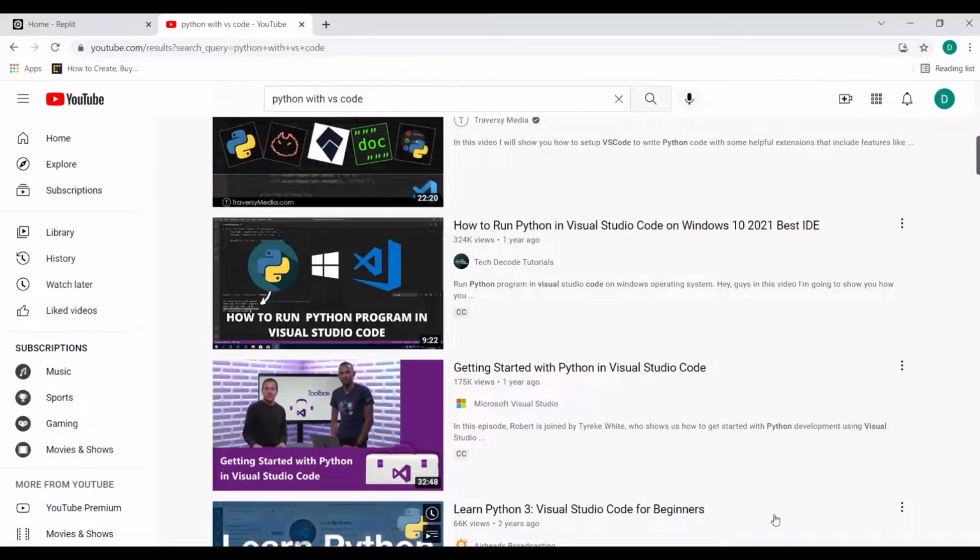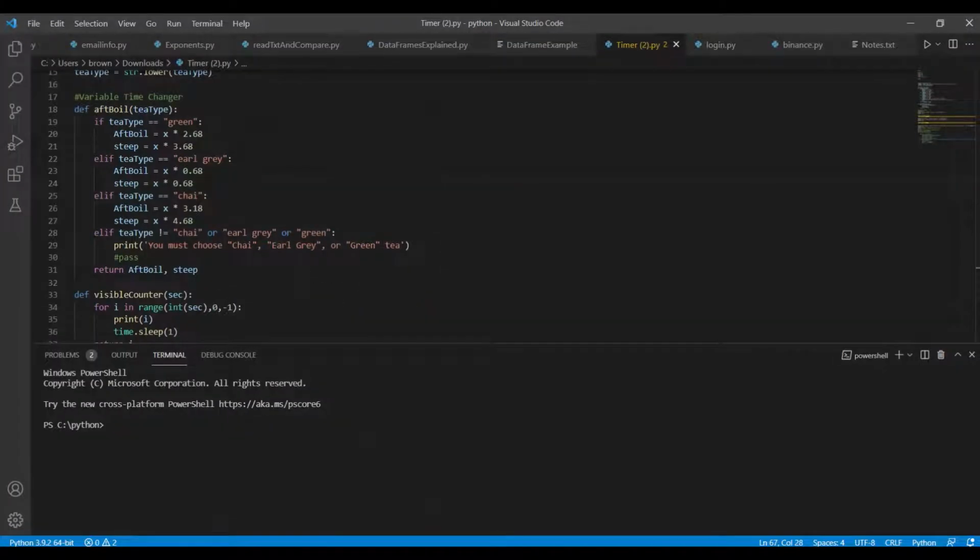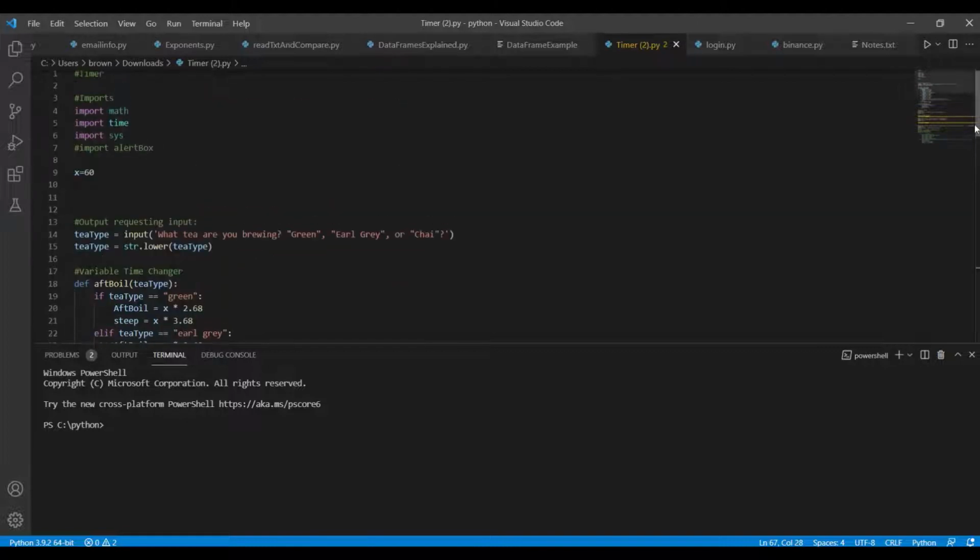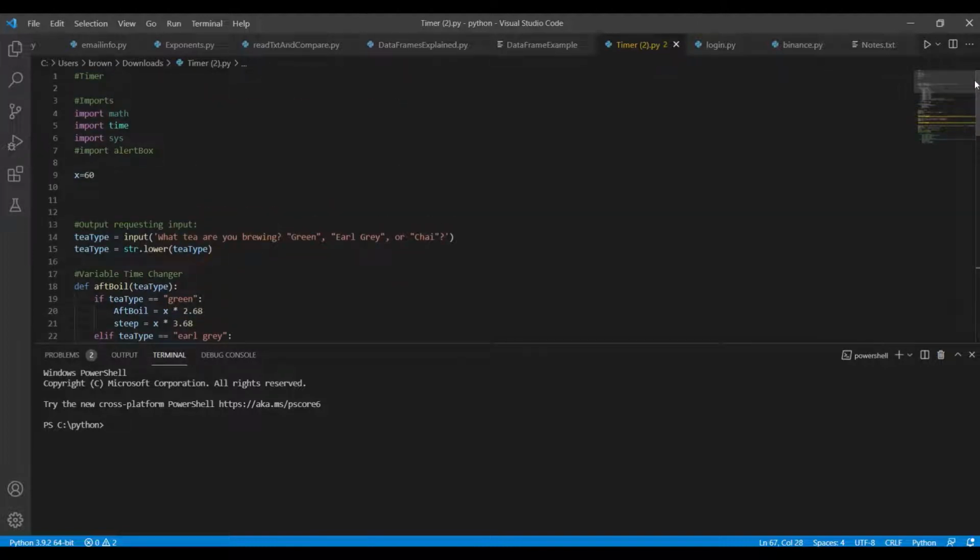Now, what you just saw here, this is Visual Studio Code. It's offered for free from Microsoft. It's great. It's got Python linting capabilities. You also have the option to do Jupyter notebooks, which a lot of people like because of the fact that you can transfer them, but they often don't have linting.